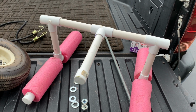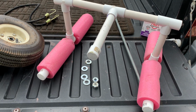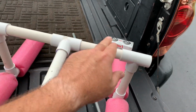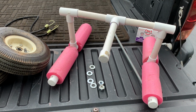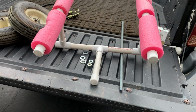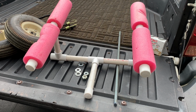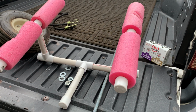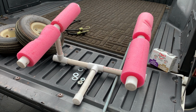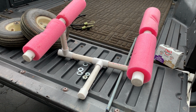So I just cut some lengths, the straight lengths here, as well as straight lengths underneath the pool noodle foam as well. Put end caps on here and use the T-connectors to connect those lengths as well. So it's going to sit basically like this. We'll put the all thread through it and build an axle and bolt that on there and put the wheels in, and should be easy to do. And we'll just use the primer and the cement and glue that stuff together. Once you dry fit it, make sure it all fits well. Put the cement on, glue it together. Push it in as far as you can, and give it about a half twist and let it sit, and it should cure up.